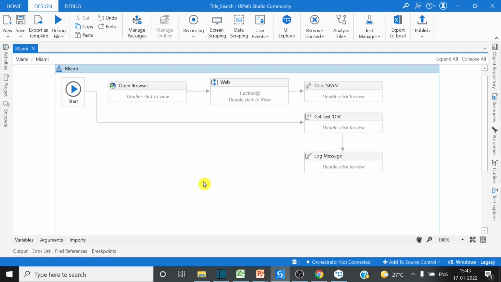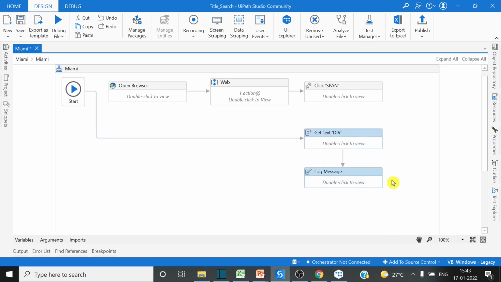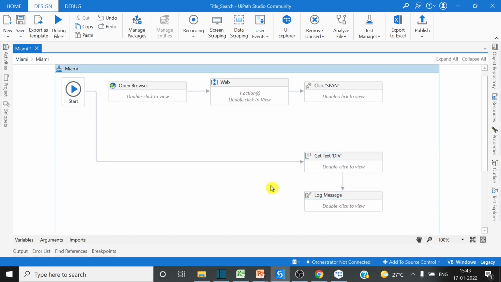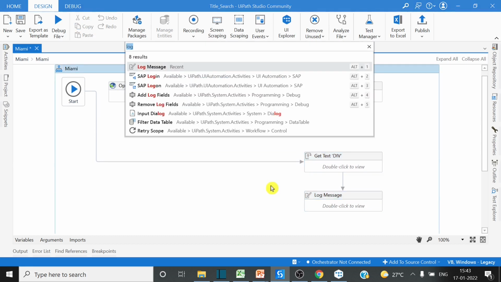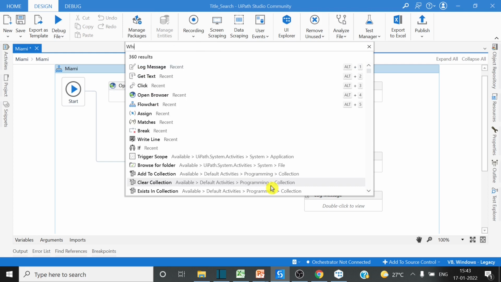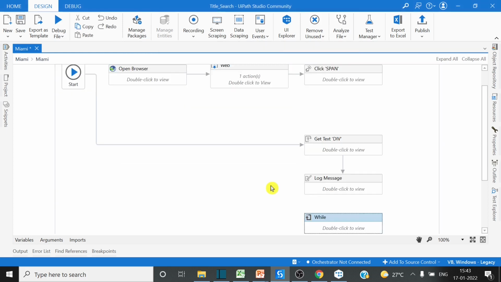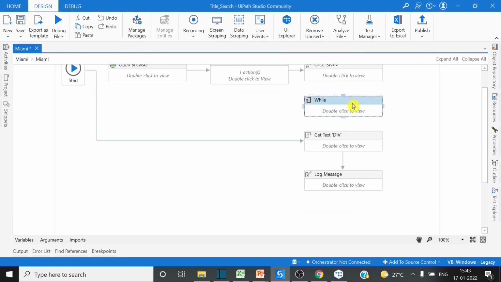Now the next point is that we should be able to get the text from all of these, because we don't know where our actual record is available. So for that, we will use a while loop. Let's come down. Control Shift T, the shortcut, while.